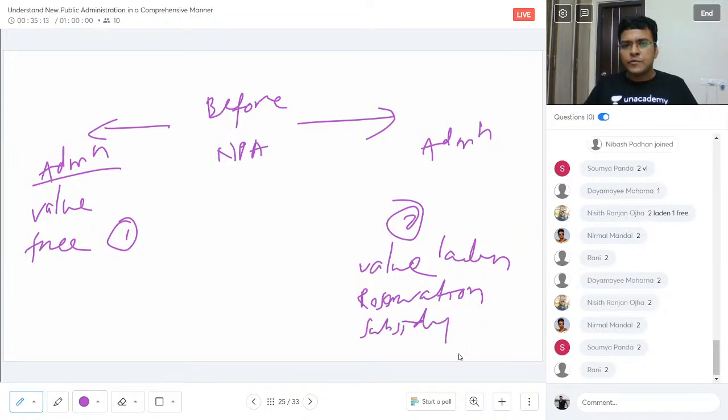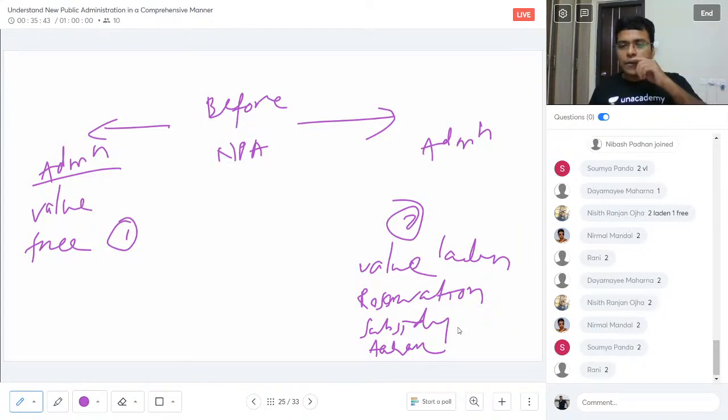The subsidy. This is value laden approach. The Ahar Kendra, the 5 rupees rice and dalma, these are all value laden because government wants to give special care. Ahar Kendra is not for you and me. Ahar Kendra is for those people who cannot get a decent meal. They are so poor. So they can at least pay 5 rupees and have a good meal in a day. That's why Ahar Kendra is there.